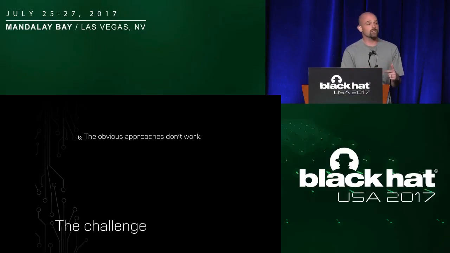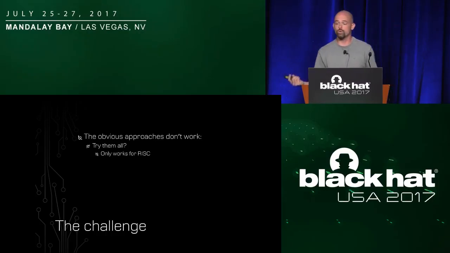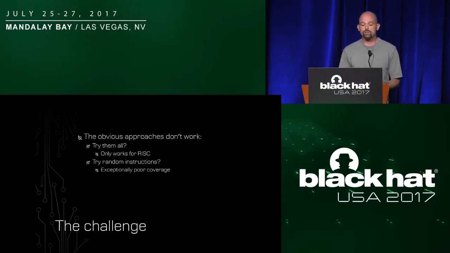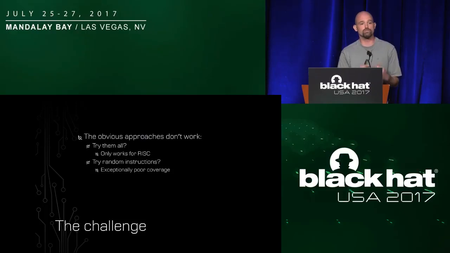Which means that the obvious approaches to trying to search through this instruction set don't really work. You can't just try all the instructions. That might work on a RISC processor. That's not going to work on an x86 processor. You can't really just try random instructions. It's going to give you really, really poor coverage if you just generate random instructions to see how they execute on the processor.